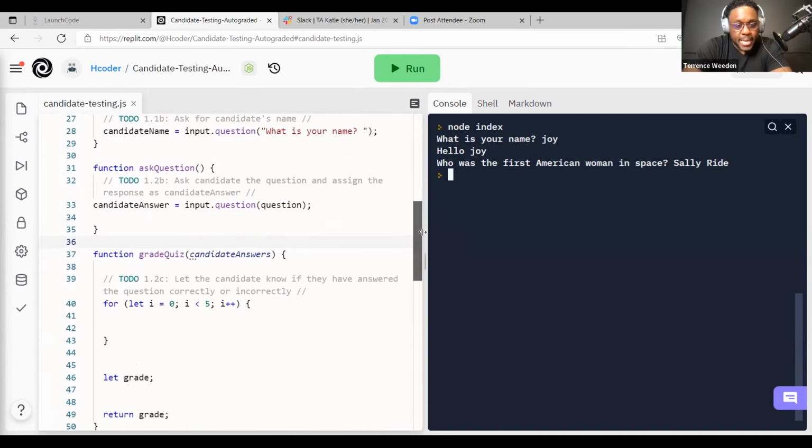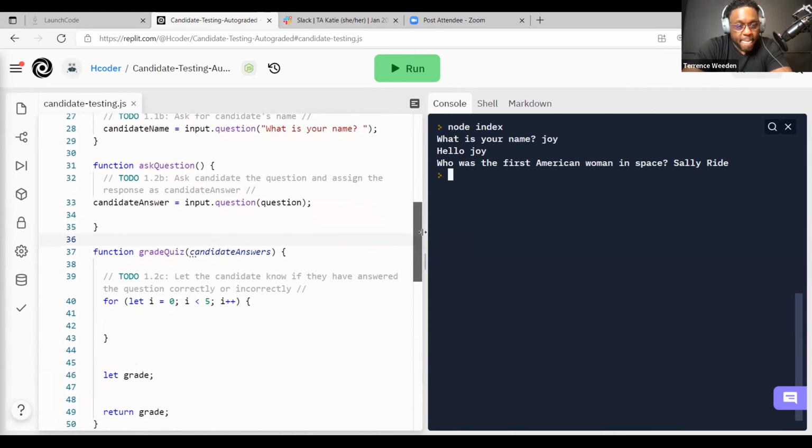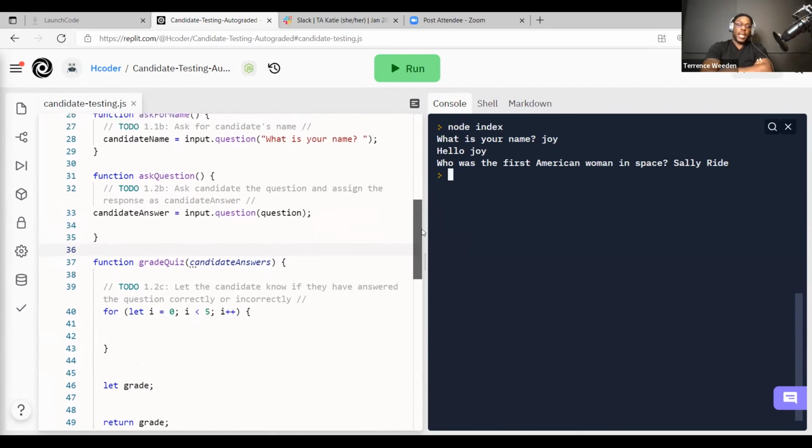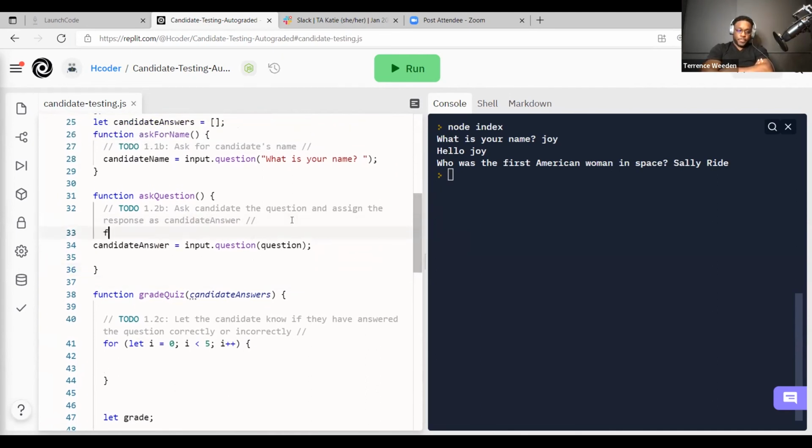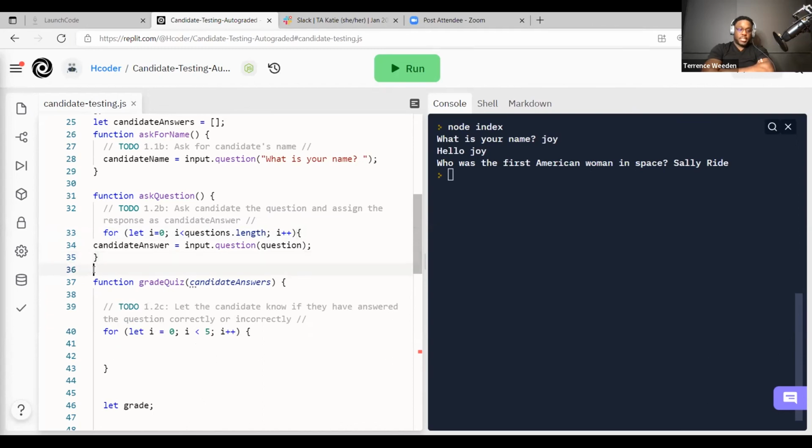What does part 2 tell you to do? You got to loop over the questions, right? Yes. So in 1.2b, we got to create that for loop now. So now create the for loop. Make sure you put an S on questions because it's plural. And now put your curly braces in there. Hit enter. Well, put it on the outside. You need a closing curly brace on line 35. Put your closing curly brace on line 35. Now you need one more. You need one more brace on line 36. There you go. So now it's closed. Now format it. There you go.